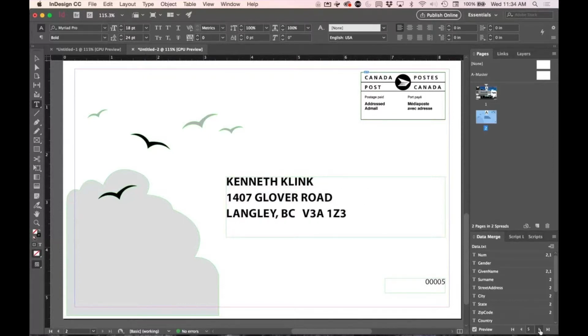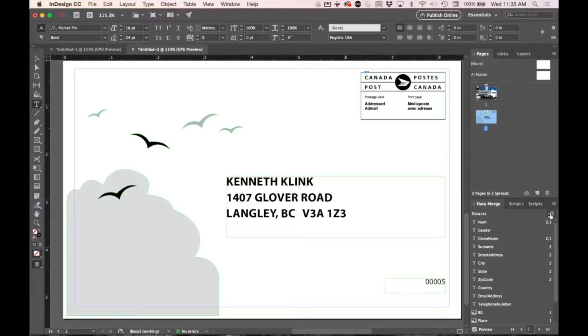So then now we have our document created and we need to have it printed. So like I said before, we don't necessarily want to use the tools that are within DataMerge that produces a merged InDesign file. So that would be if I clicked on this button right here, I would get this large InDesign file with thousands of pages in, would just choke my computer.